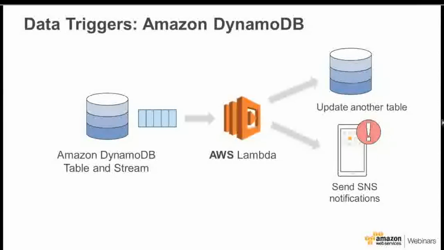So you can use this in combination with Lambda to do things like creating copies of that table perhaps in another region, or filtering the data, or maybe sending yourself a notification if you detect a row in there that might not contain something that you like. So lots of ways that you can now respond to the data that's flowing into that data store without having to set up your own fleet of machines to do so.